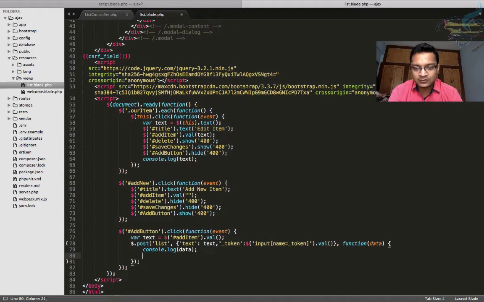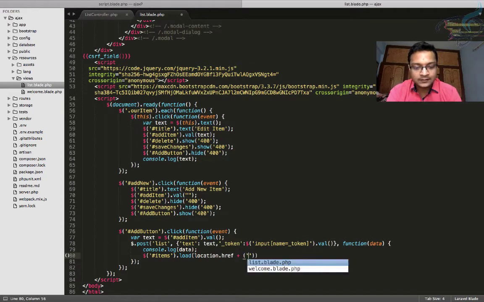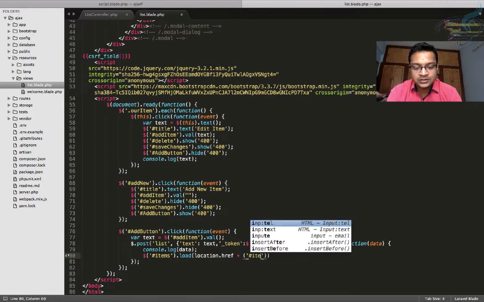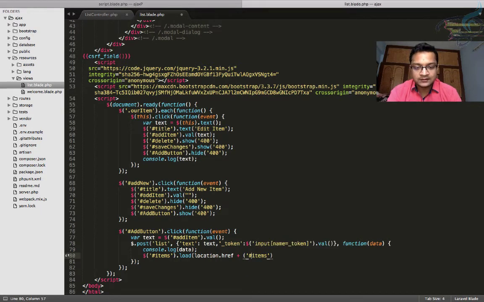Now what I will do, I will say items dot load, not this. Okay, and here I will say location dot href plus the same thing, that means hash items, and obviously this will not come here, and it's okay.